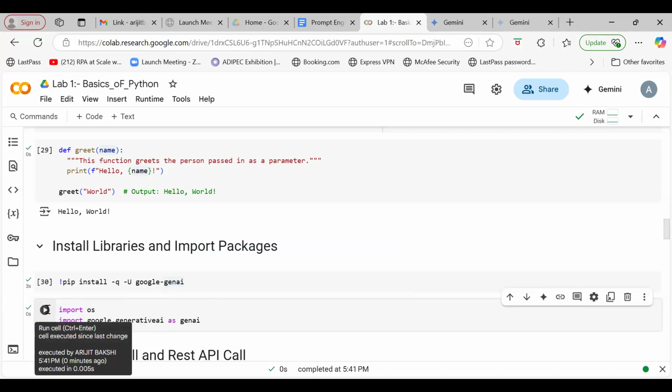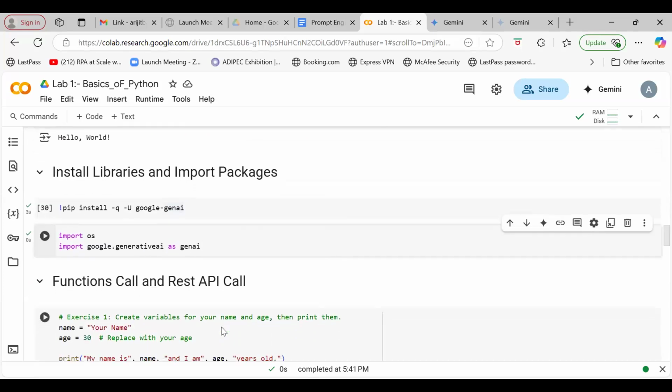Every library and every LLM or prompt that we write will have its own library and its own packages that need to be installed. If you are working in Google, you will have to use the Gemini based libraries. If you are using OpenAI, you will have to use the OpenAI libraries. And if you are using Llama, you will have to use the Llama based library. That is super critical for you to understand.